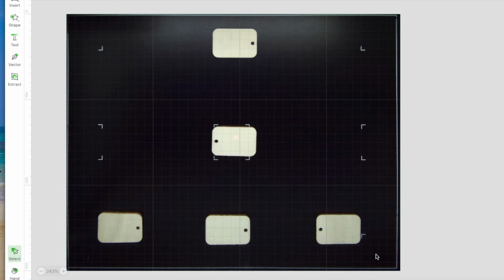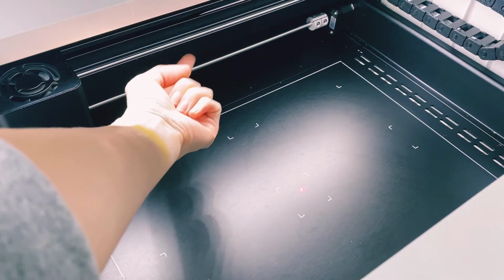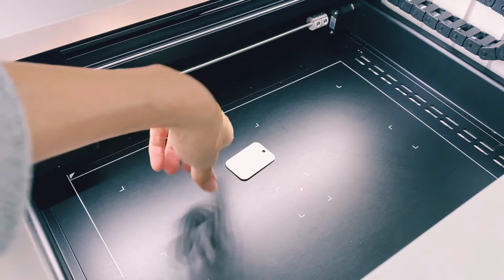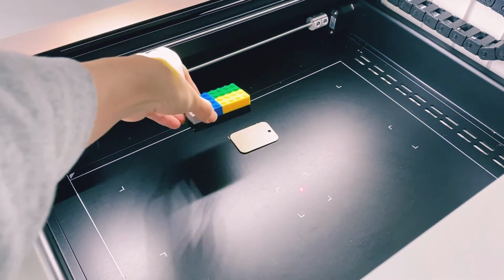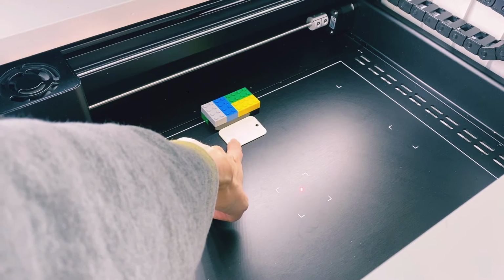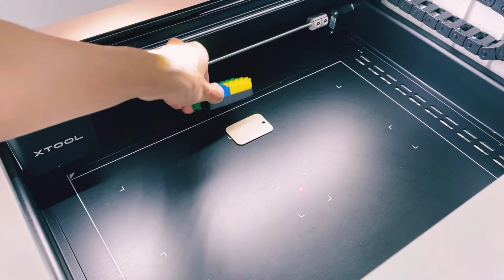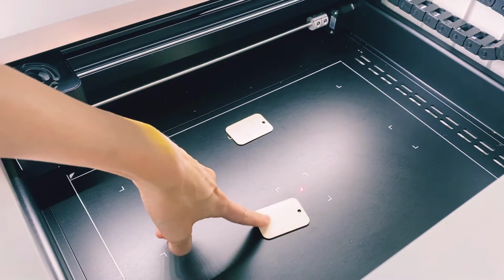So the best way to tackle this is to make sure you place the item close and center to the camera. And to make sure your material is straight on the base plate, use a straight edge. In my case, I'm using Lego, and align it to the raised edge on the base plate here. Then you can align your item nicely. You can also create a special rig for odd-shaped items. If you want to use the auto measure function, just place the same item under the laser dot.